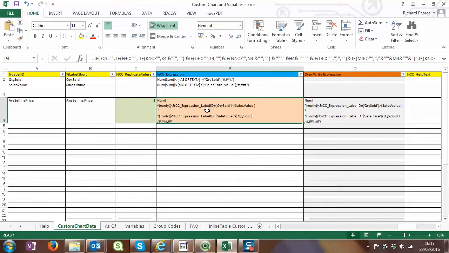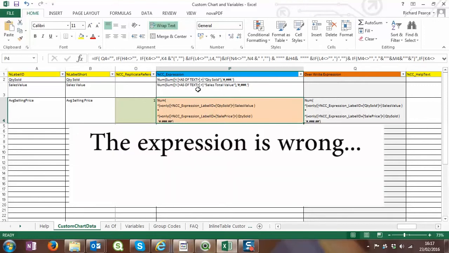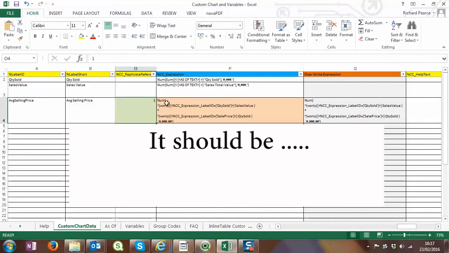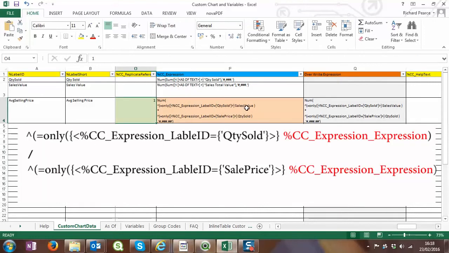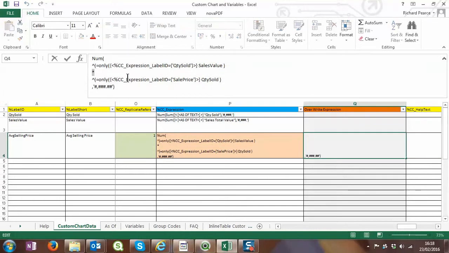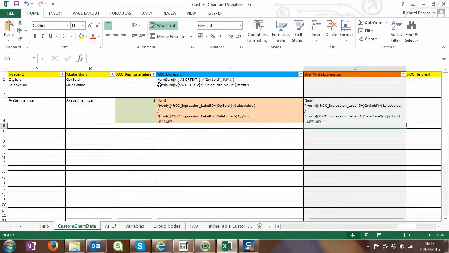This one's working slightly differently. This one is referencing the two that went before to determine what the average selling price is. So it's actually saying it's the sales value times the quantity sold, which doesn't sound right. I think it should really be divided by the quantity sold, so we'll change that. The idea is you don't have to change it twice. If quantity sold changes to something else, for whatever reason, you don't have to change it in this expression and in that expression. You do it once and it filters down to every other expression that references it. So that's very good for accuracy.